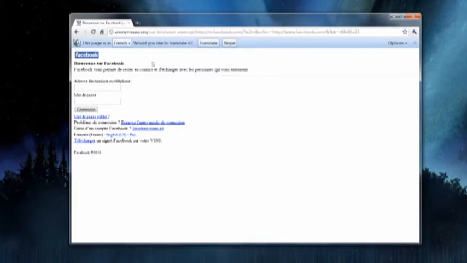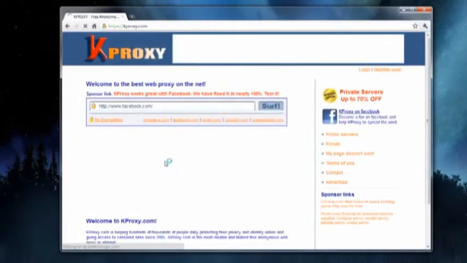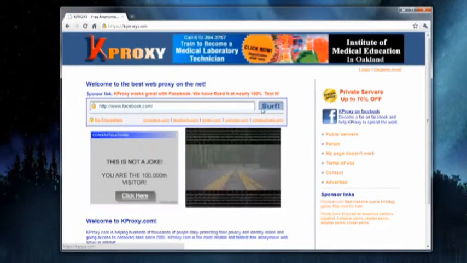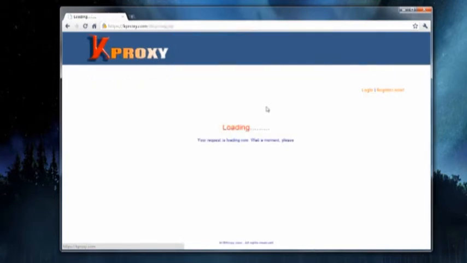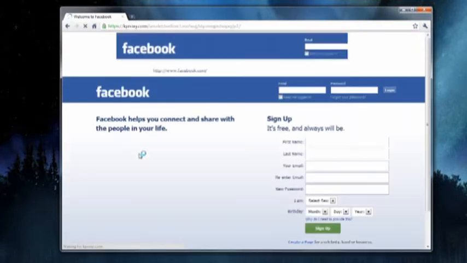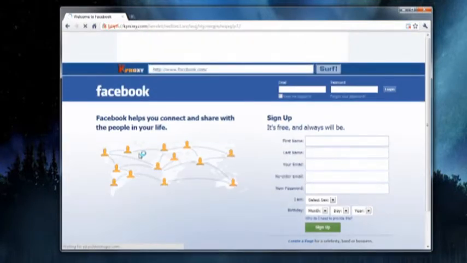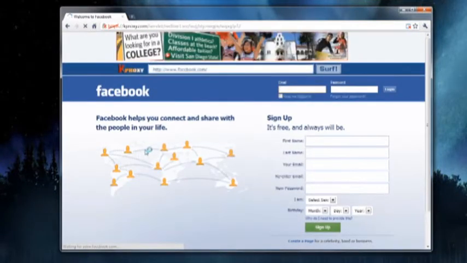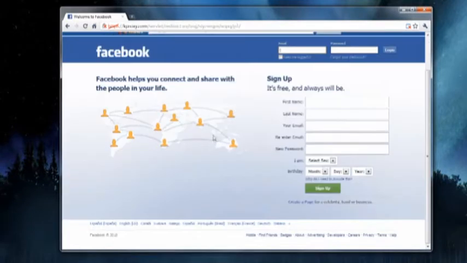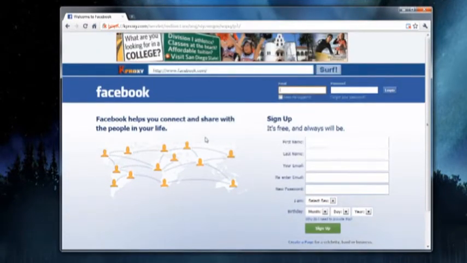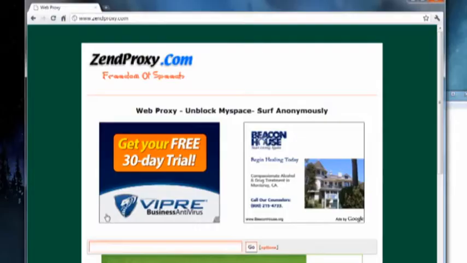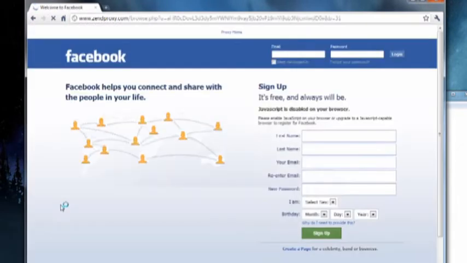The drawback of this type of workaround is that oftentimes these sites themselves will be blocked, or they can be very slow. And also, tons of annoying ads. Sometimes the sites will even add ads to the websites that you're going to, as you can see here. It is worth a try though, but like I said, most of these intelligent blocking applications will already have all of these programmed to be blocked as well. So we're probably going to have to go to method three. Let's give it a shot.